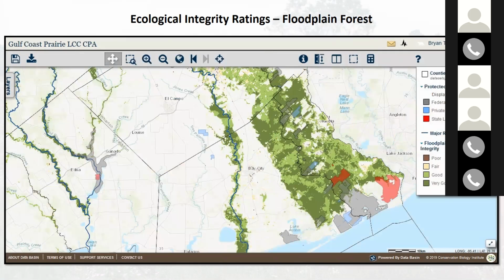So this is an open standards system of ratings here, where the big takeaway is that poor and fair basically mean that the condition is outside of the natural range of variability, whereas good and very good means it's within that natural range of variation. So one way of thinking of that is basically poor and fair habitat is not in an acceptable state in terms of your conservation goals and priorities, whereas good and very good habitat is in a so-called acceptable state.